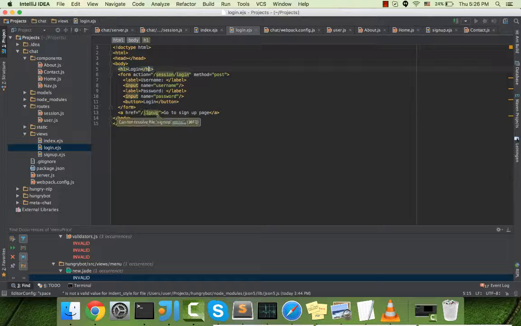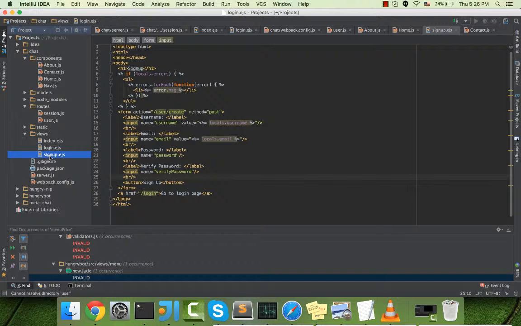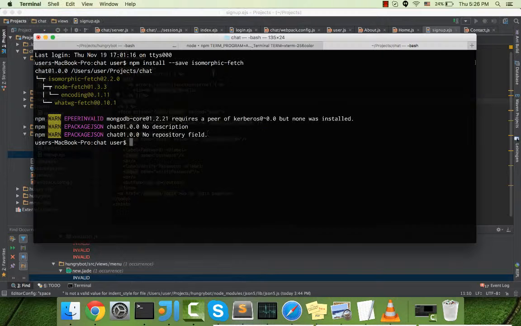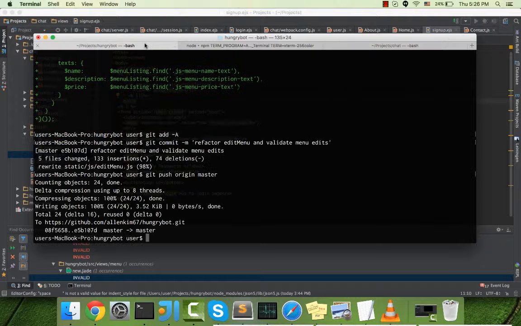Session. Okay, so this one has to be user. /session. Okay, this looks pretty good for now. Let's go ahead and see if this all still works.